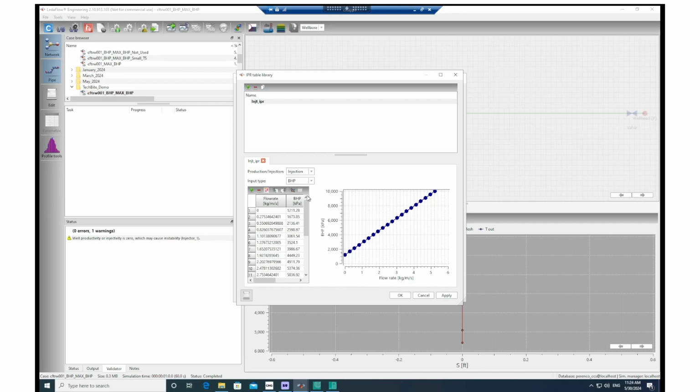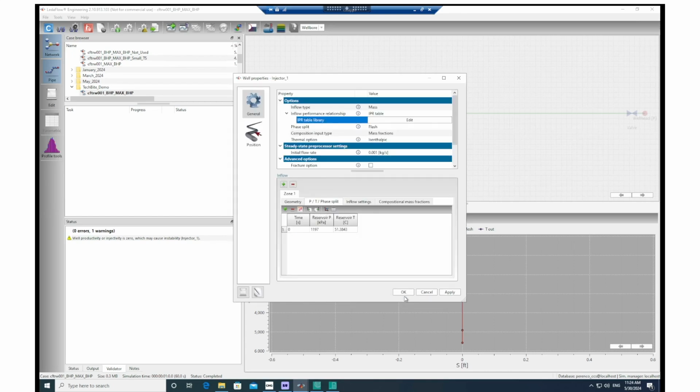We suggest using the BHP type column for the IPR table here, and the number of rows that you select needs to be consistent with the number of data points that you define in the GEM model. At the moment, you can see we have used 20, and I will show you later in the GEM dataset where we define that number in our GEM model.